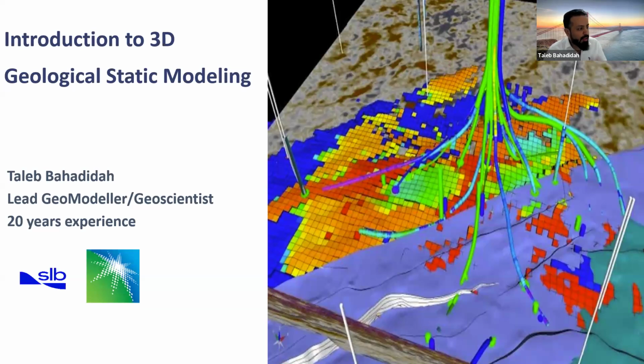Before we start, I will say something about the 3D geological static model. It is a very crucial process in the oil and gas industry, and also in other fields such as mining and groundwater management. In renewables and for CO2 storage projects they also use static modeling. So it is a very important and crucial process in many domains and industries.